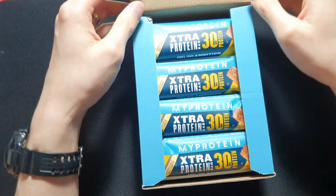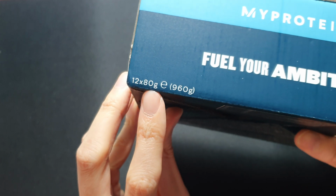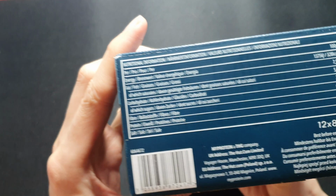Okay, let's open it up. How many bars are there? 12 80-gram bars, total weight 960 grams.